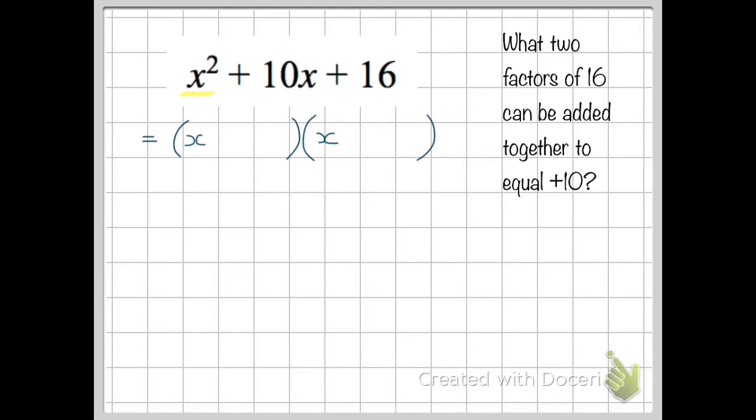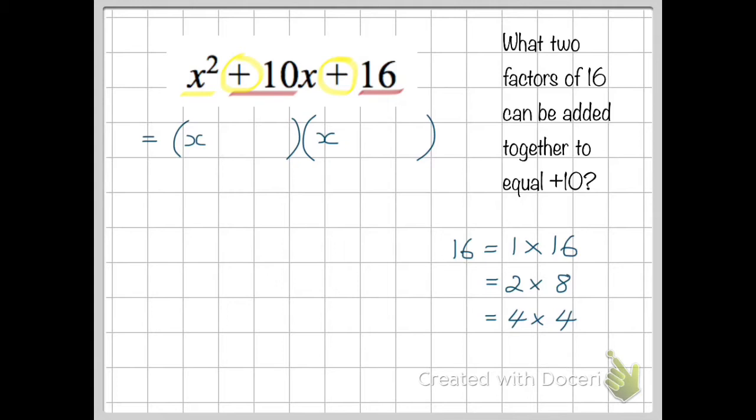Now, how do we actually go about this? First of all, we note that all of the signs are positive, so we only need to look at positive factors of 16. I recommend that you list all the factors of 16 in pairs. This is the easiest way to make sure you don't miss anything. 16 is 1 times 16. Always start with 1 times the number, because sometimes that will be the pair of factors you need. It can also be 2 times 8 or 4 times 4. And those are the only whole number factors of 16.